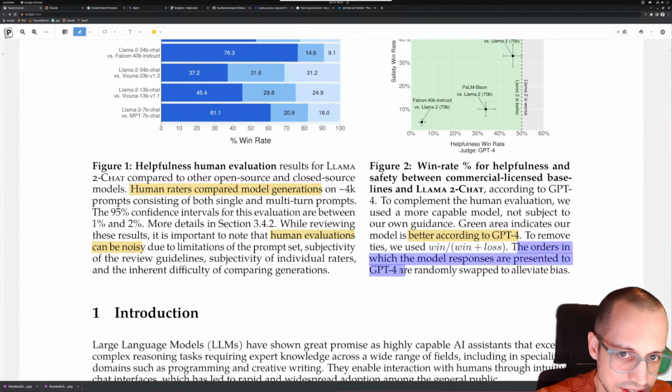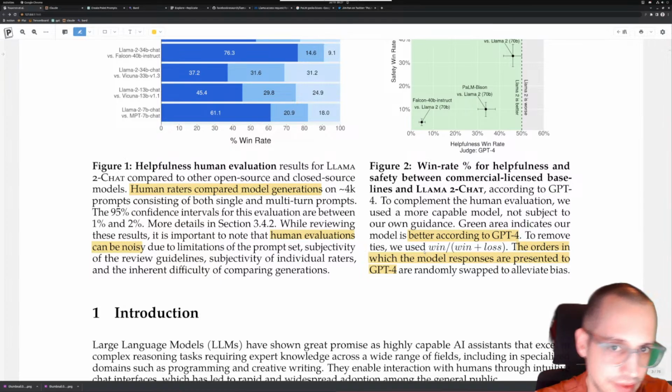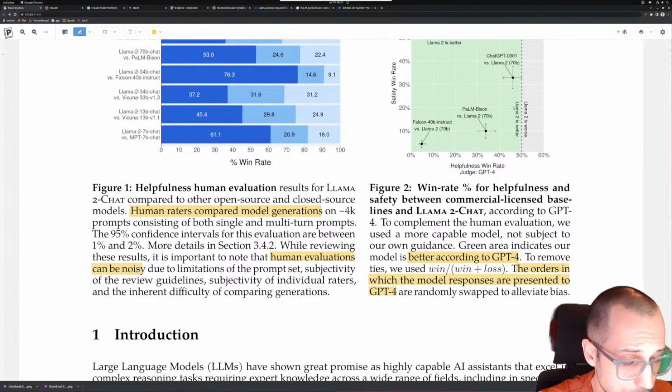Yeah, so actually this is kind of what I was saying in one of these papers where they used GPT-4 to pick the best answer out of a set of answers. It actually tended to pick, I don't know if it was the first answer or maybe the third, you know what I'm saying? The order in which you gave it the different answers actually ended up impacting which one it picked. To alleviate that, now they shuffle the answers, right? They shuffle the order in which they give the Falcon 40B answer or the Palm Bison answer so that GPT-4 doesn't have this bias of tending to pick the first one.